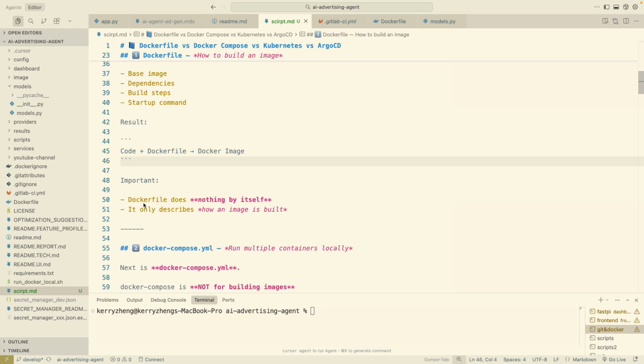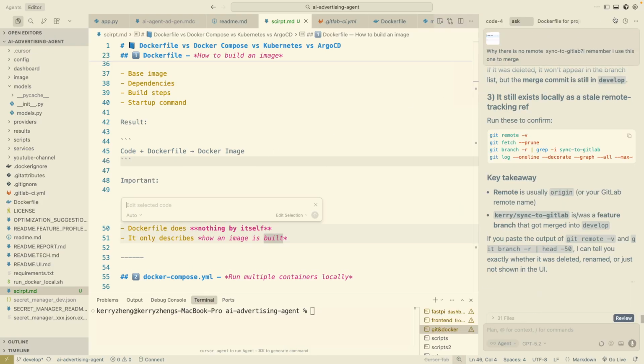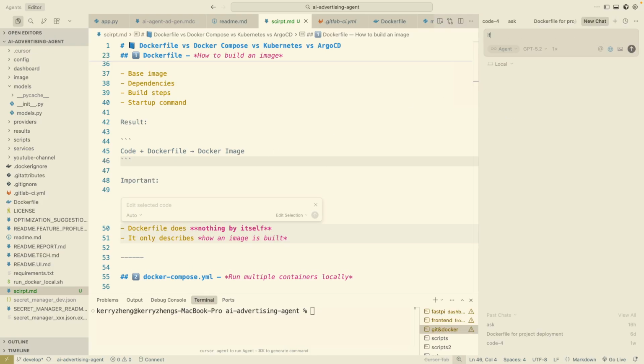Dockerfile does nothing by itself. It only describes how an image is built. So we can just search in Cursor. Let me ask: if I have a Dockerfile, how do I get an image from it?